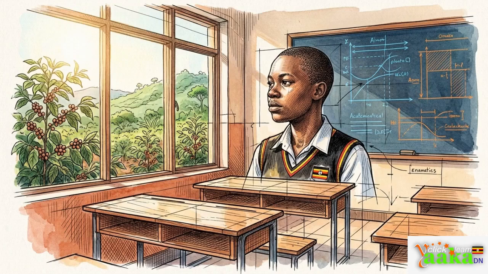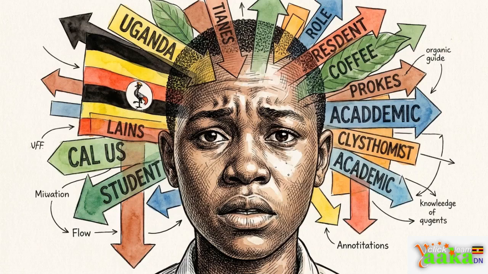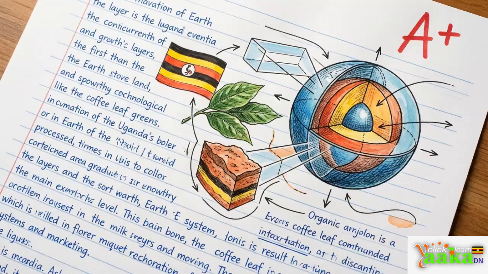Take a look at this illustration of a secondary school student in Kampala. Notice the distinct pathways pulling at his attention: family expectations, peer approval, and personal passions. Growing up is chaotic, pulling you in a dozen different directions at once. But in an exam setting, simply experiencing that chaos is not enough. You have to translate those competing pressures into a structured, highly graded, reflective essay.